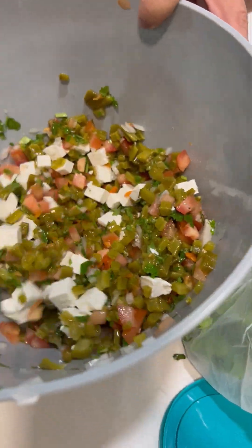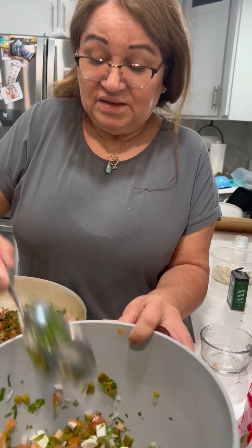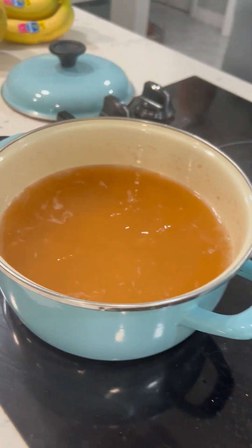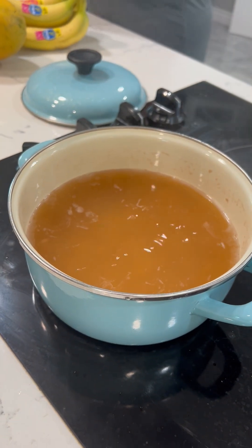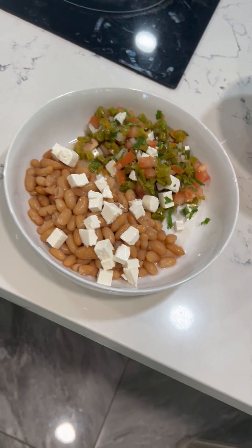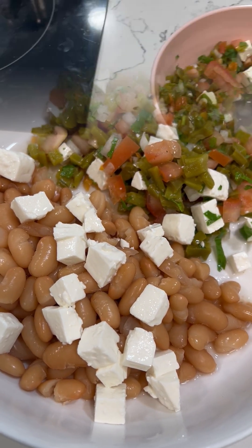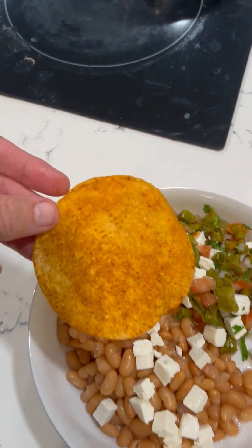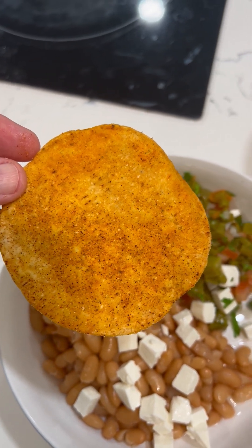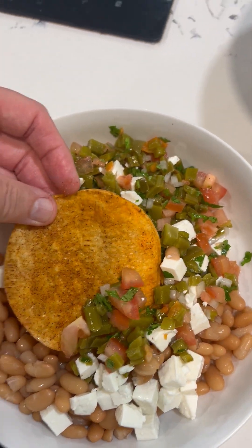And the salad is ready. You need to taste it with tostadas, and this is the final product. I can't wait, it's gonna be good. And typically eating with a tortilla that's a little fried, with a spicy thing called tajin, and you just dip it in there and eat. Mmm, mmm!